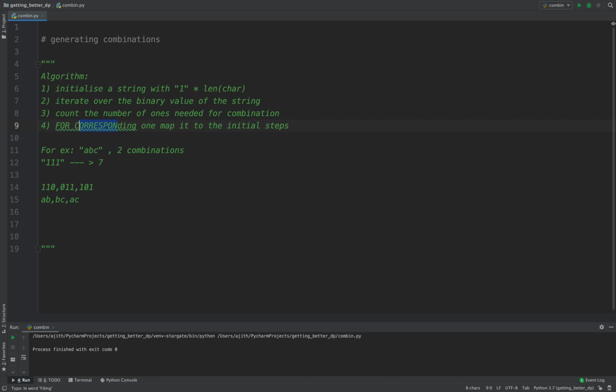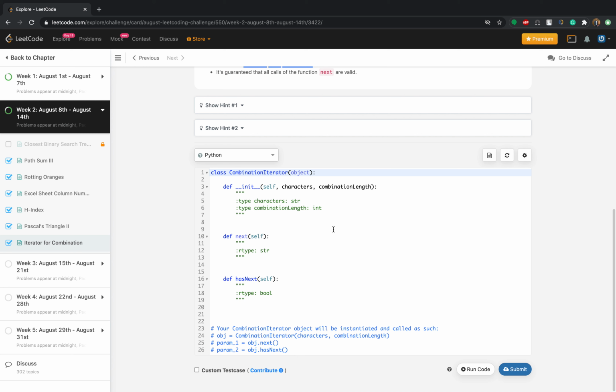Okay, so this would be my algorithm. So I would start generating the combinations.